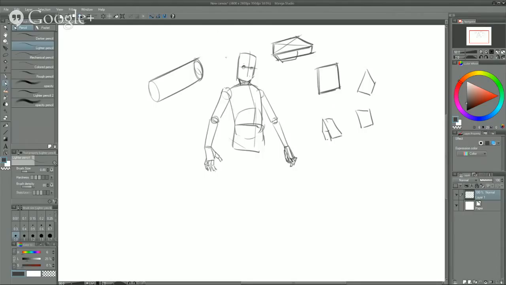So, let's see what we can break down from what I got so far. It's a very simple form so far. If you were to break it down to the simplest, you kind of just have that. We've got the head, and then we've got a spine going through. Get rid of all that because that's actually on the same layer. Just make a new layer. There we go.